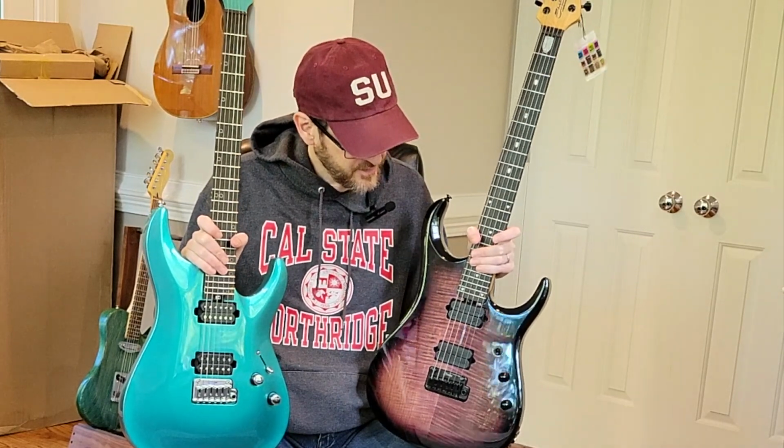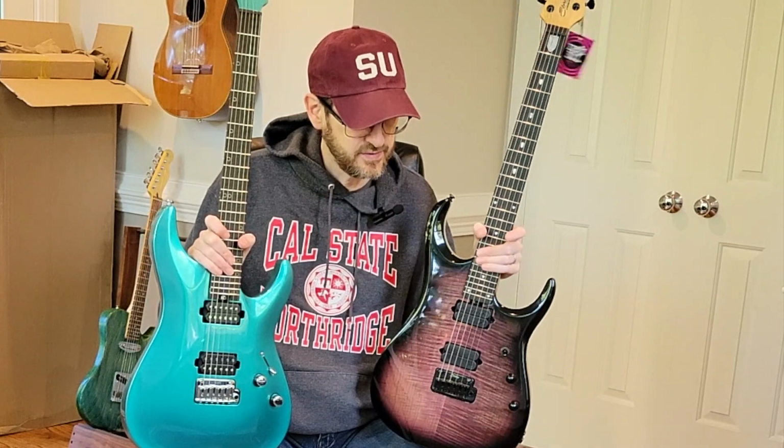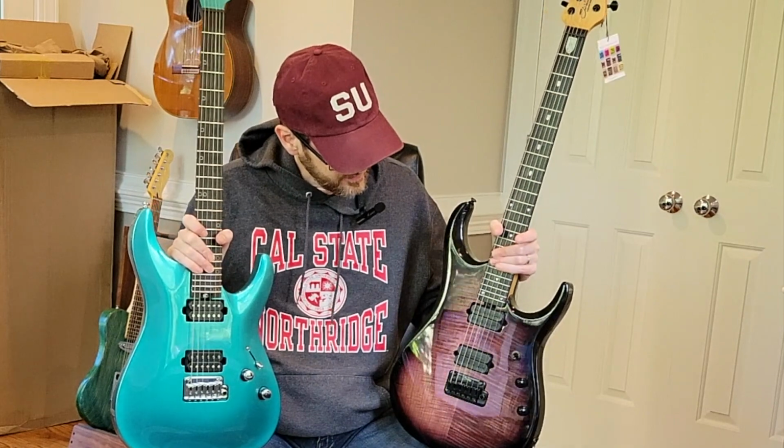But for me, when I think about these guitars, this one just does not have the feel of a well put together guitar. There's all these small issues that just say, there were mistakes made when it was put together. Where this one just feels very precise and perfect. So for me, the Schecter's the keeper. The Sterling's going to go.